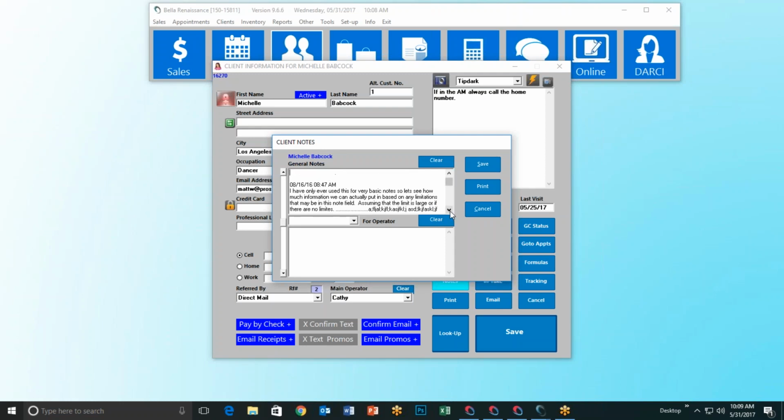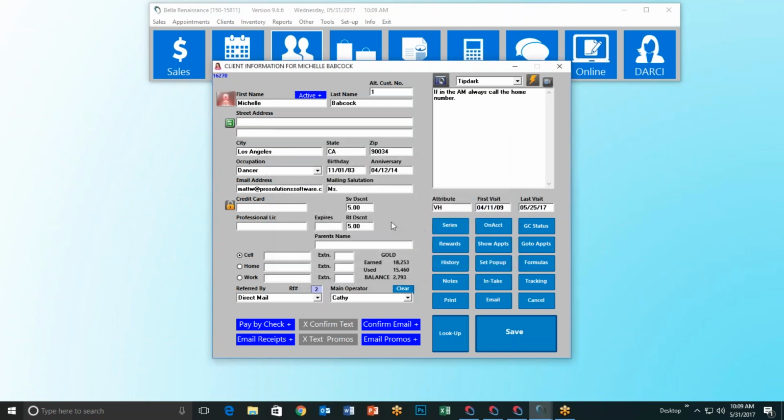And so for instance, I wrote this message here, and as you can see, you can type in a lot of information. So in other words, you have to continuously scroll back and forth to kind of figure it out. Is that what it is then? Well, yes, because this person may have had 30 appointments with you. So you do have to scroll through your dates to see what your notes are on that particular date. Absolutely.